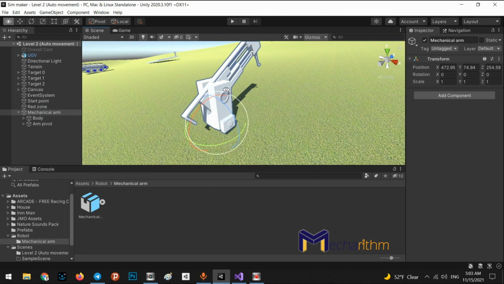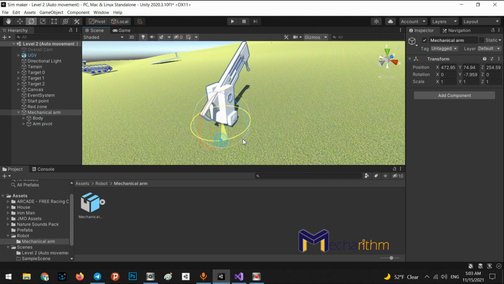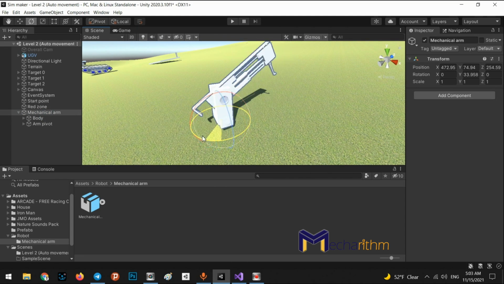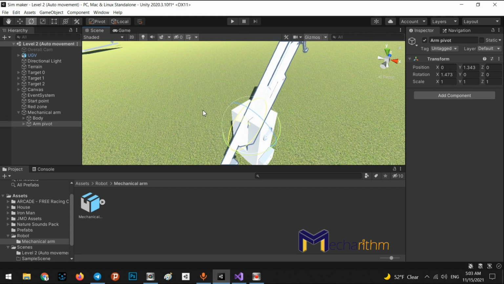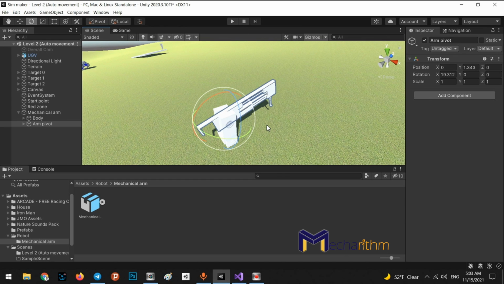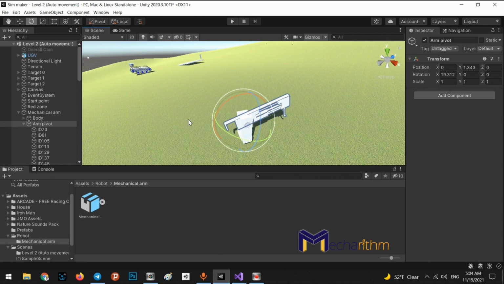So the mechanical arm will rotate something like this, and the arm pivot can rotate something like this. Okay, after that we want to do some actions with this mechanical arm.